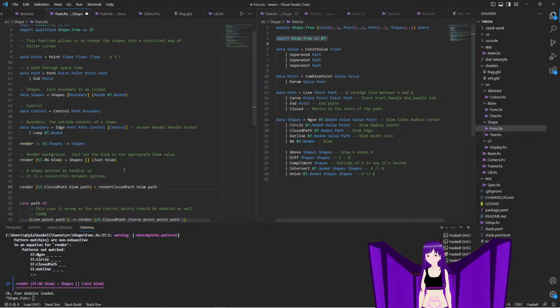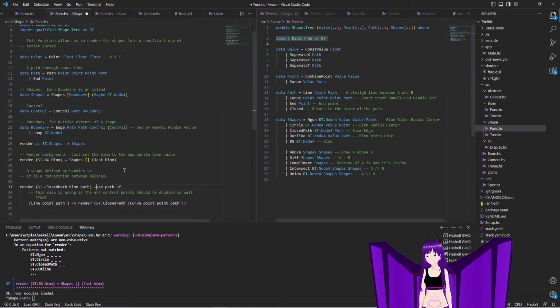Path. Actually, we can do that just as a... okay. Render path.